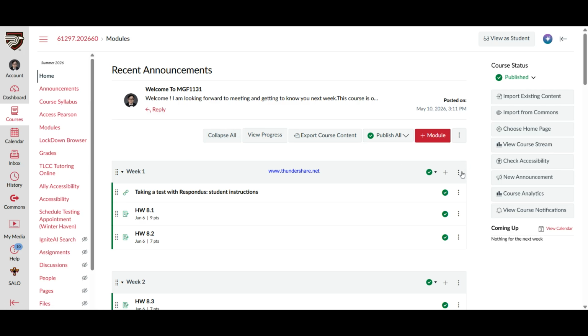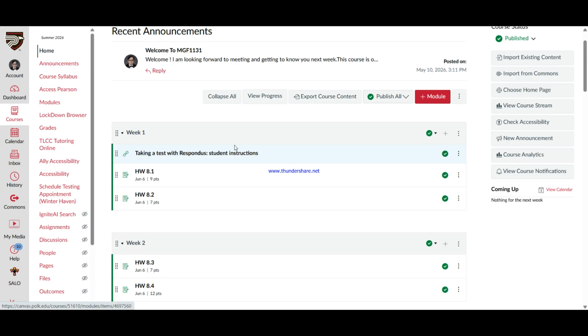Hopefully you can see the screen right now. My screen right here is the module page, and you see I set this page as the main one. So every time you log into your Canvas for MGF 1131, you're going to get into this page first. You see that my Canvas course is set up in a very simple way.